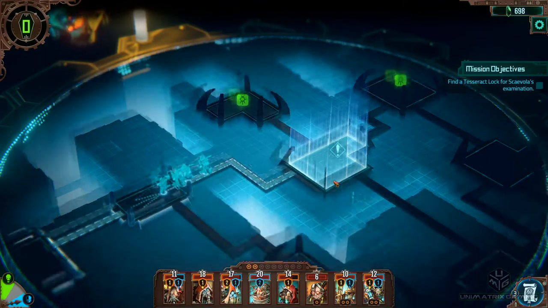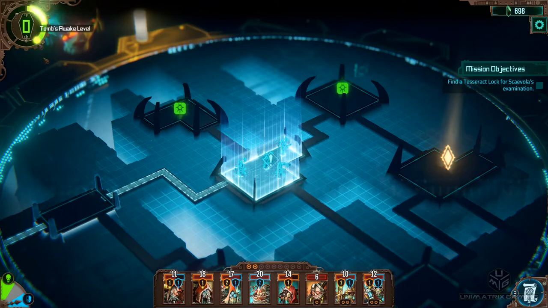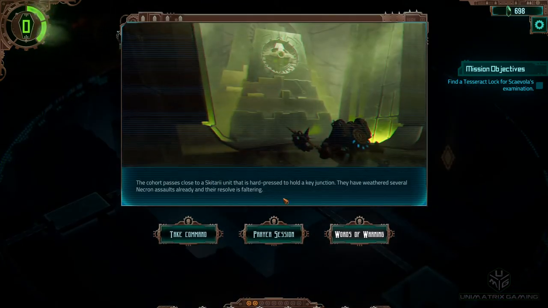Brilliant. Necron initiative decreased. So I think we'll go this way rather than that way. So at the moment, we've done one room. We're on zero. So we're definitely not going to need an extra encounter, I don't think.